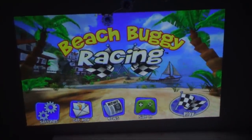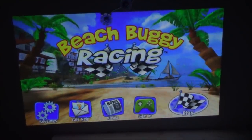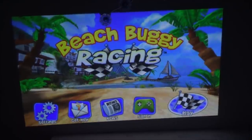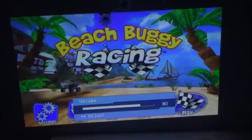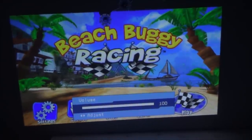Now, the sound does come out of the projector, but I can't put volume on it in case it gets flagged for copyright. But let me just put it up just for a second. You can see it goes quite loud.